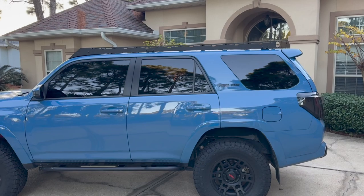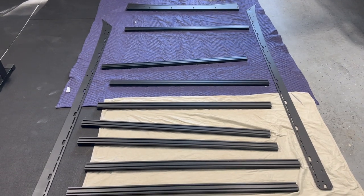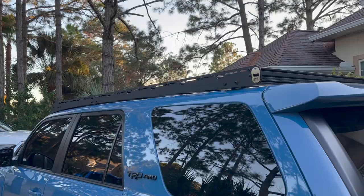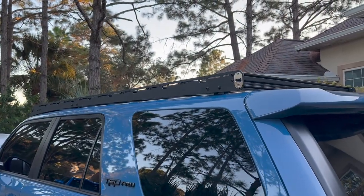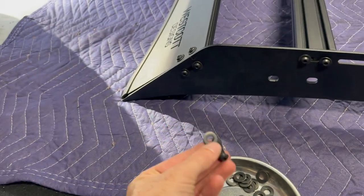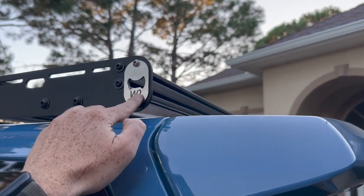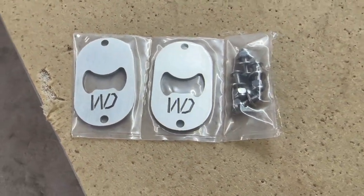The install was super, super simple. I just laid out the roof rack as I would be installing it — side rails on the sides, crossbars in the middle, and the wind fairing up front. All the hardware comes in a nice package bag, everything individually set out. You have smaller pieces for the Allen bolts that are part of your crossbars, bigger bolts with nuts for your feet, and also the bottle openers — Westcott Designs' signature that they do on a lot of their products — in their own separate container.